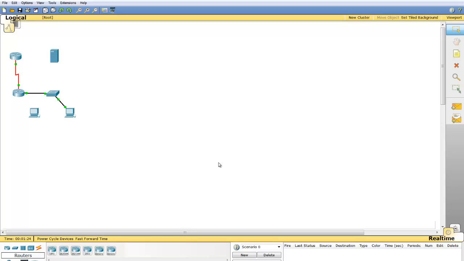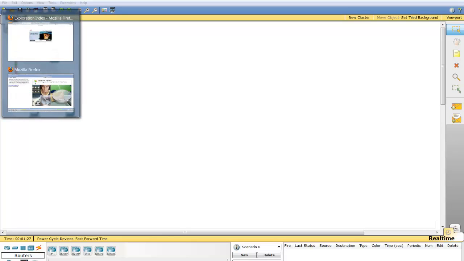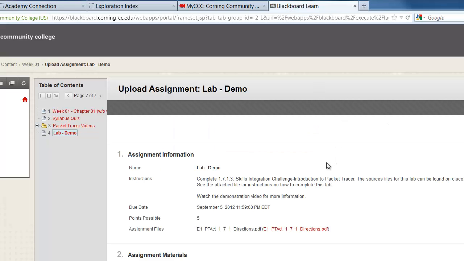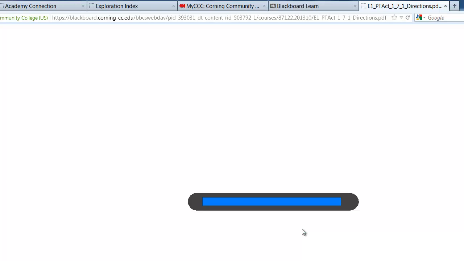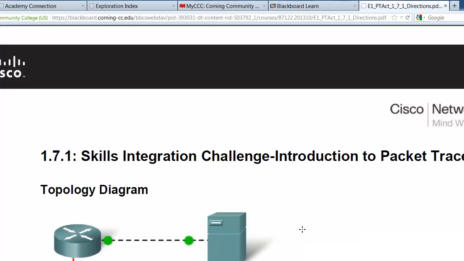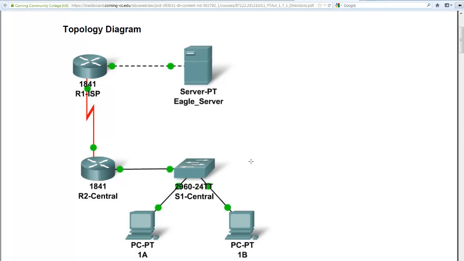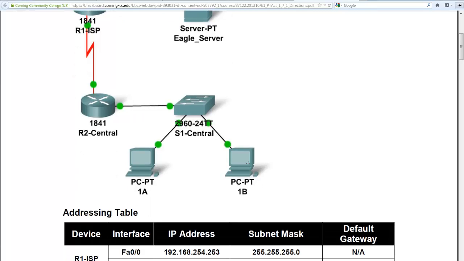After downloading the file, I'll go back to Blackboard. And I will then click on my attached file for the directions on how to complete this Packet Tracer assignment. At this point, I would print it out so that the only thing on my screen is Packet Tracer, and then I would have the instructions as a hard copy to follow, and I can mark it with a pen saying I accomplished this, I accomplished that. And when I'm not finished with the assignment and I need to come back to it later, I can always look at my handouts and say, oh, this is where I last left off.